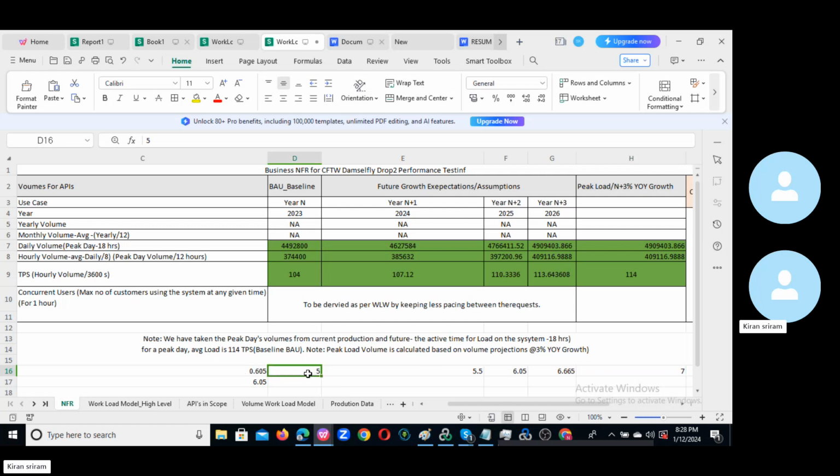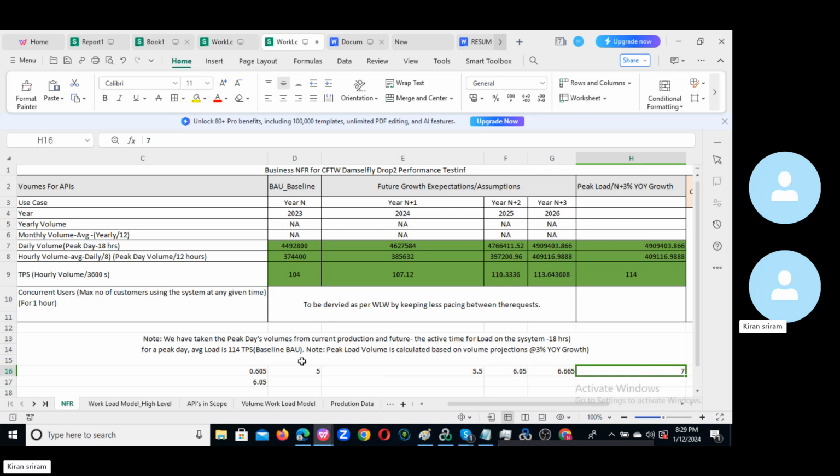We can observe these are 5 transactions happening per second, which we call TPS, transactions per second. In 2023, 5 transactions per second happen, and based on that we apply year on year growth for n plus 1, n plus 2, n plus 3, and the total peak load at n plus 3 is 7.